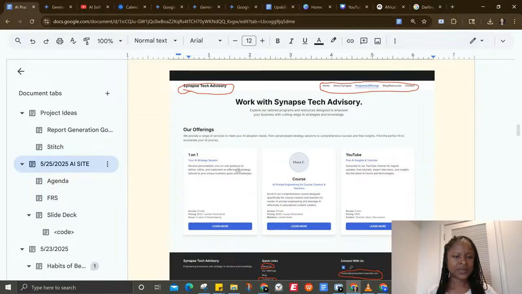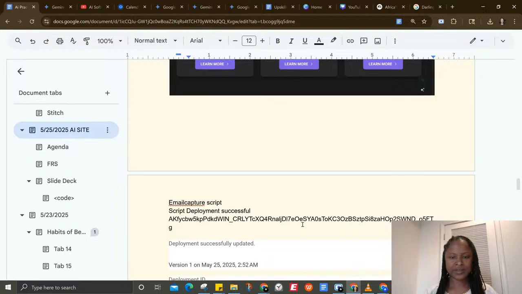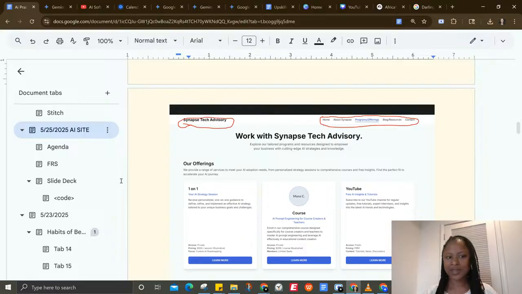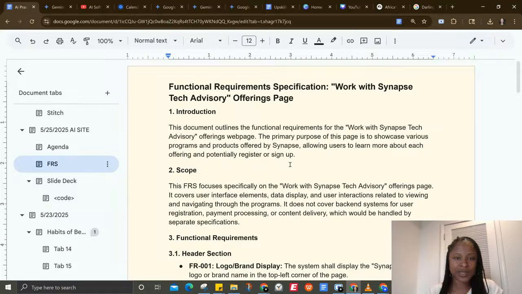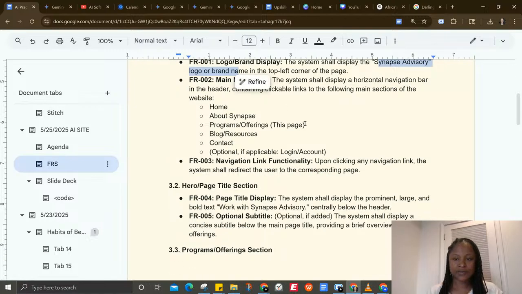But then I did, where is it? I don't have the requirement document here, but there's a requirement document that I had it create, really long, and then filled it in. I have the document somewhere, but it had a bunch of stuff that is not really necessary. But there, the function requirement document, the FRS. So I had Gemini create the function requirement document, and this is a lot more detail. This is a document that system analysts create for the developers to code the software. And then I went through and changed everything to make it specific to Synapse, the AI advisory company.